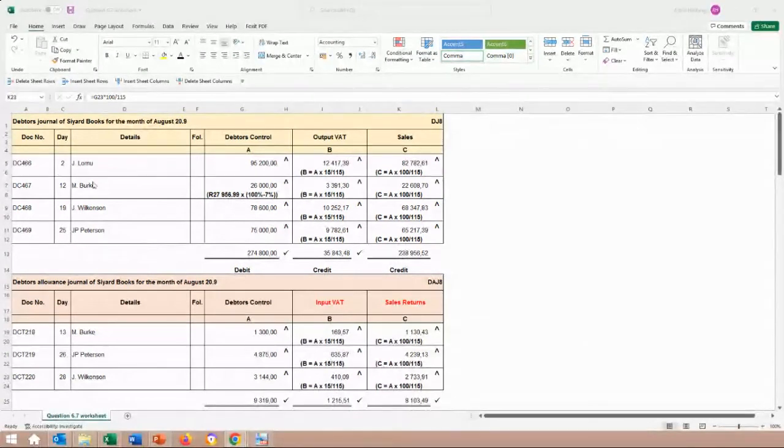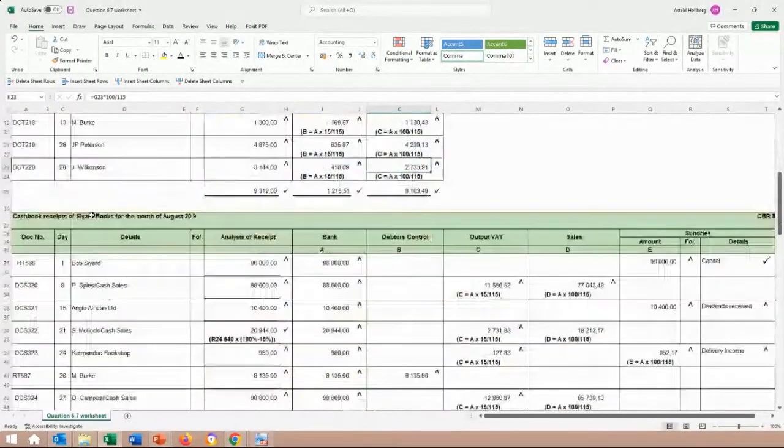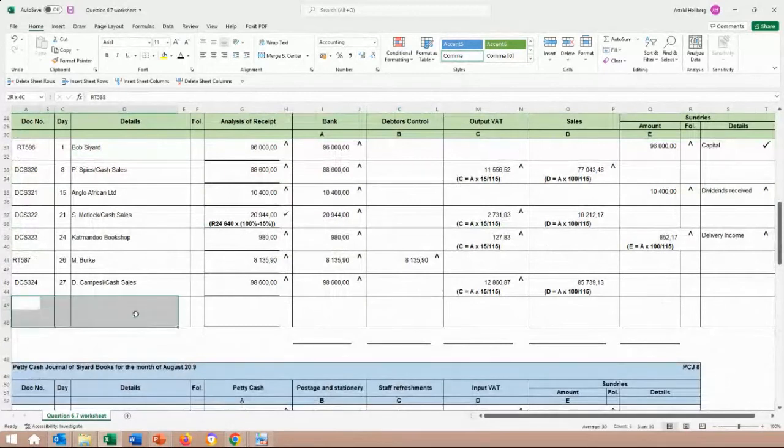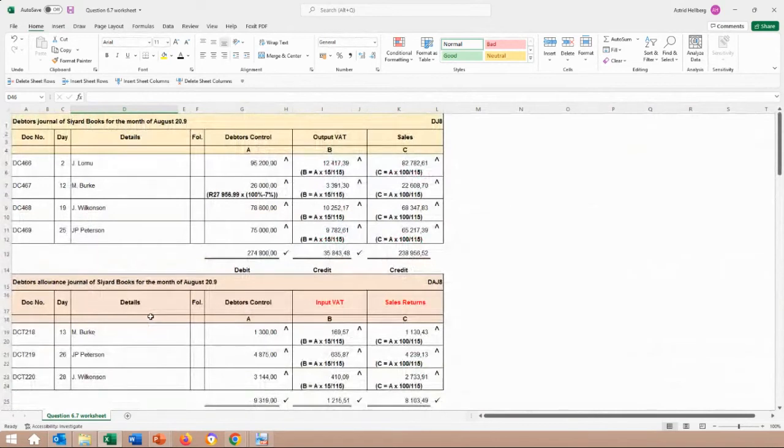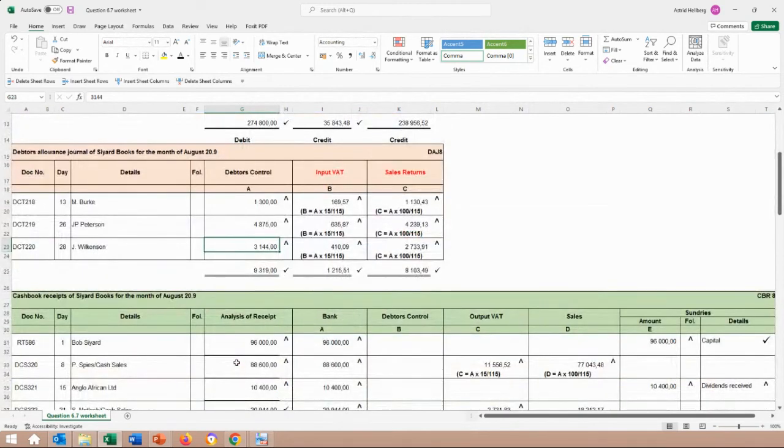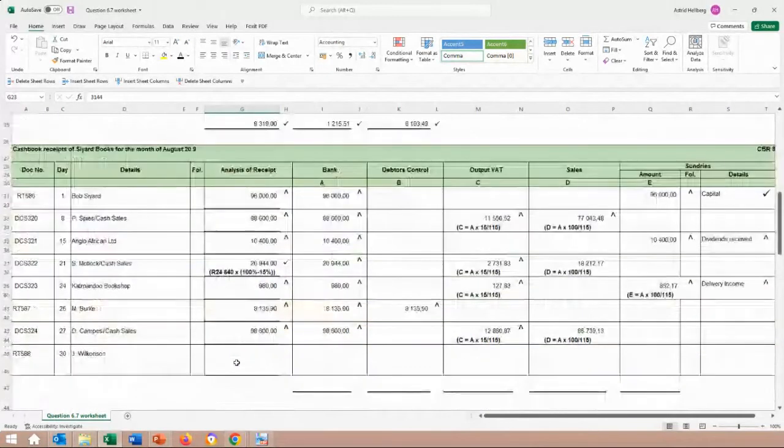Okay, let's have a look and see how we do the calculation, because it looks like you guys are struggling with it. So we said that goes to cash book receipts. Now, how we do the calculation is we start with the opening balance that they've given to us, the amount that was owing, the 17,292. And then we add the purchases that Jay Wilkinson has made during the month, which was the 78,600. And then we deduct anything that Jay Wilkinson has returned, which is the 3,144. And then we only apply the settlement discount to that calculation.